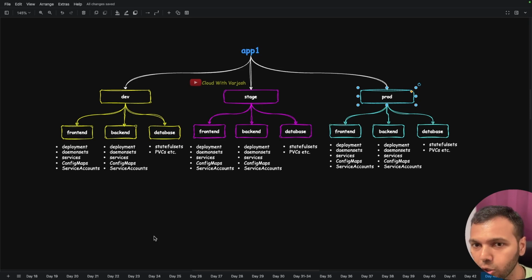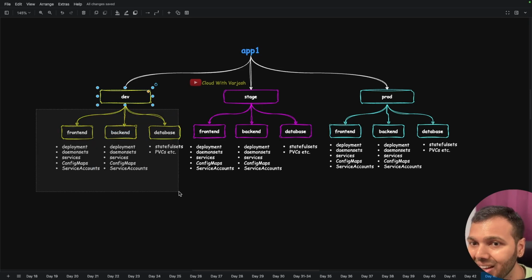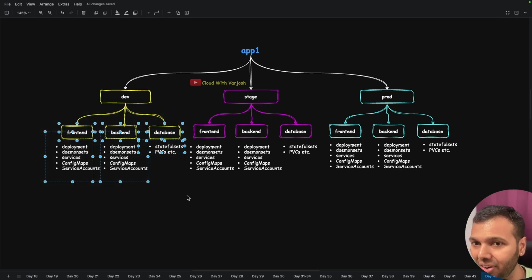We wanted a tool that will understand my application as a whole. And if that tool understands my application, it will also understand what are the Kubernetes resources that are being used by my application. That tool would know that if it is the dev environment, then all these resources belong to the dev environment. And Helm does exactly the same, because it understands your application as a whole.